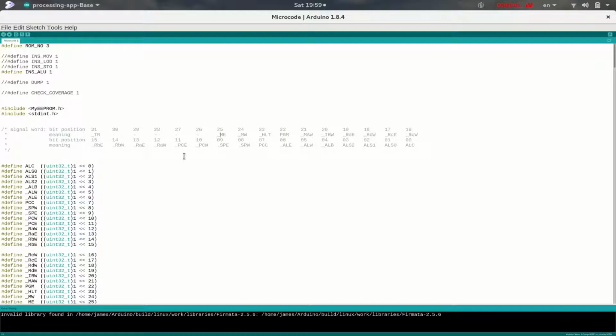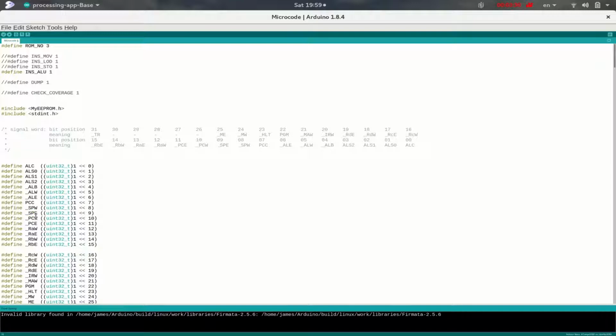So for example, the control signal, for example this one is the stack pointer enable signal, and I've defined that to be a 1 shifted left by 9 positions, because it's in fact in bit position number 9. So if we use that constant at any point, that will be in binary a 1 followed by 9 zeros, and if that were the complete signal word, that would represent every signal off except for this signal.